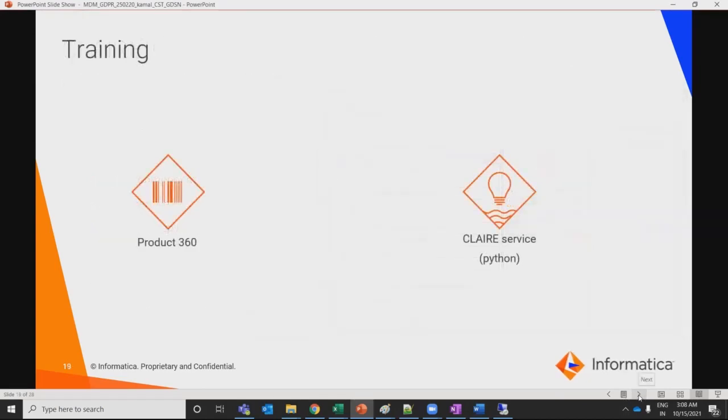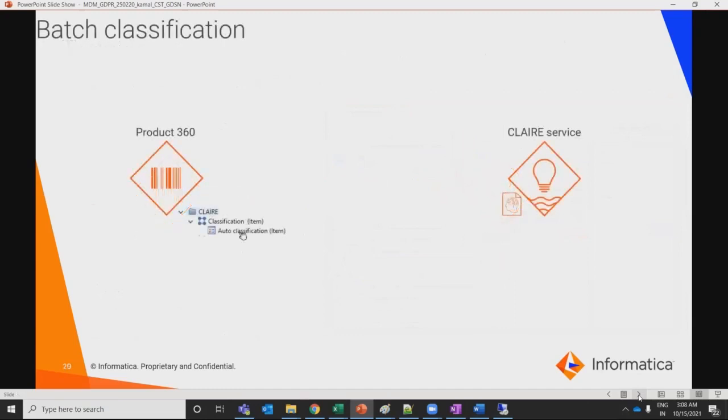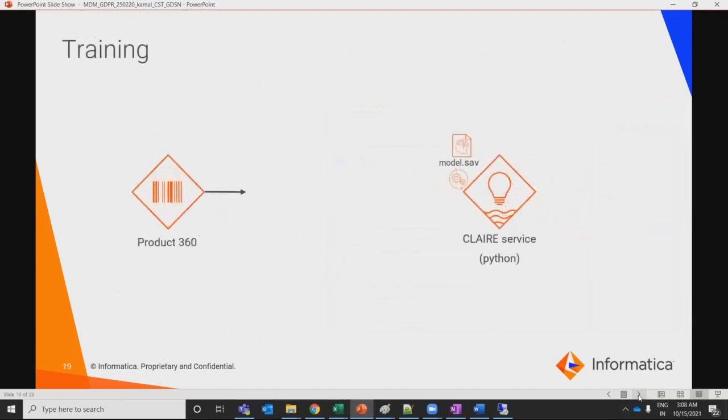Okay, now for training, like I said, we have to feed the model with long description and the assigned category. And once a model is fitted, there will be a model file, right? And that's how it will be saved. That's how it will help in retrieving all those recommendations and suggestions, right?